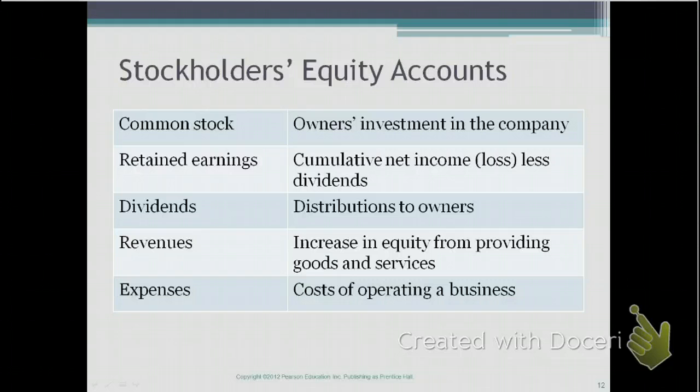The revenue accounts increase in equity by providing goods and services. So whenever we sell goods and services, all those transactions go to the revenue account. Expenses relate to the cost of operating a business. So whenever we have a transaction that relates to an expense, it will be recorded in the expense accounts.